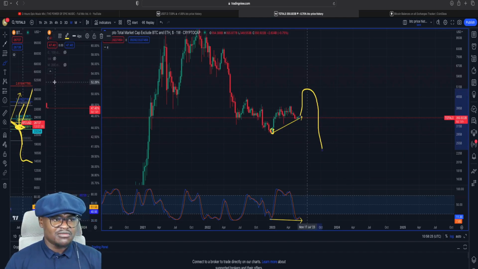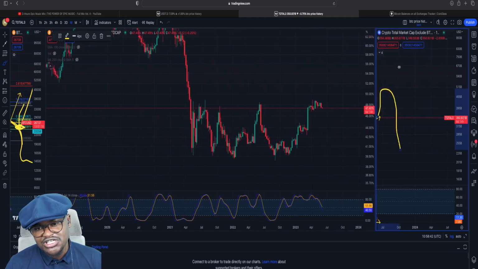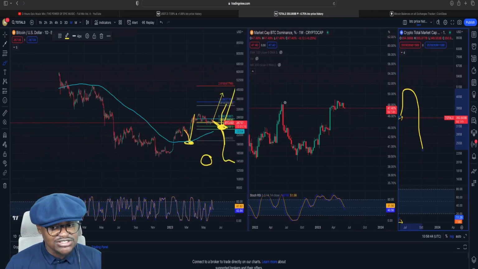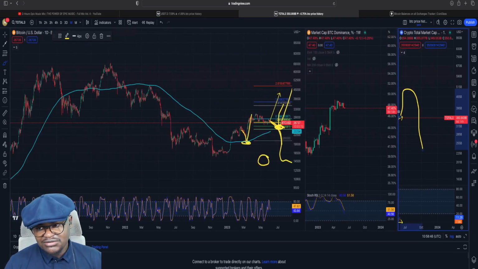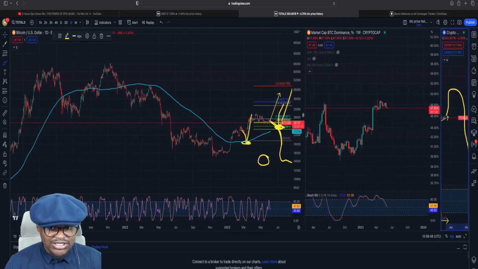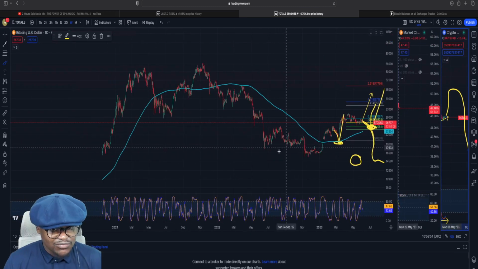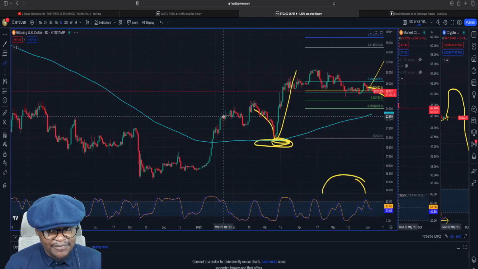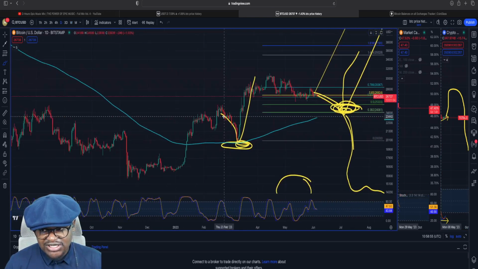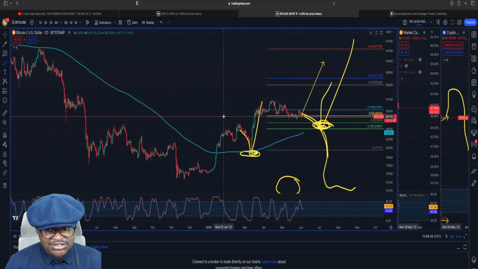As per my thesis, I still believe that we will go to 10K. This is something which a lot of people ask me, and I know it's pretty crazy to even say that it will happen. Some people just leave me comments and say, just give up, it's over. It's still going to go higher. And the point is, I actually want it to go higher. I do not want Bitcoin to go to 10K. If it did go to 10K, I know some people will panic and start to sell some of the coins that I may decide to keep.